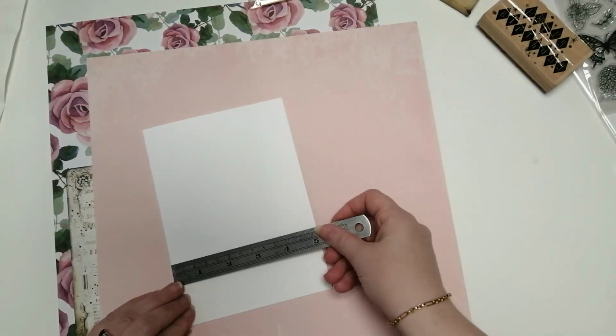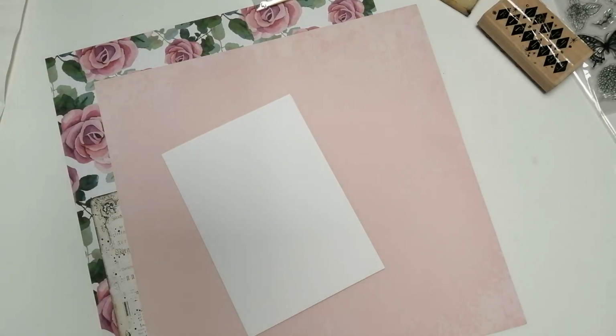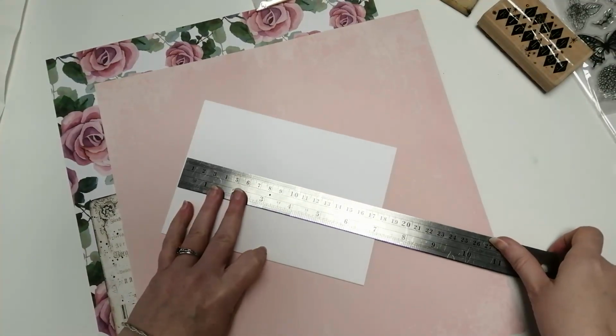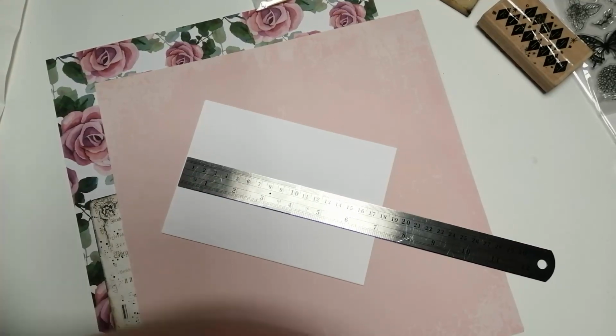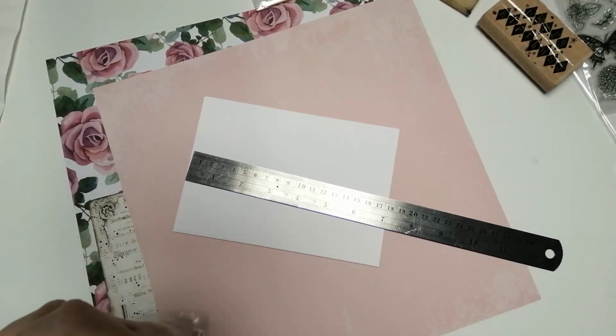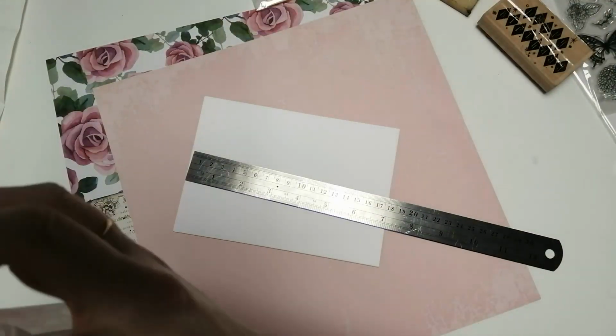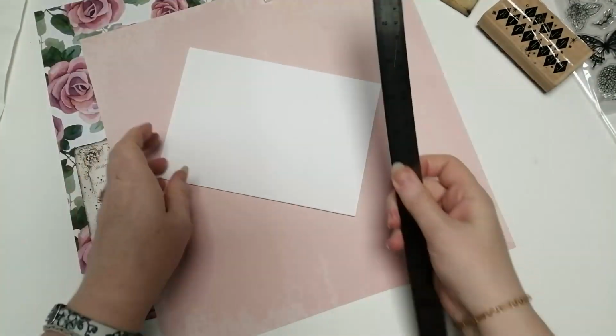So I'm going to measure this, which is 5 inches by, need the big ruler, probably 5 by 6, 5 by 7. Oh, why am I even measuring that when it tells me on the bag? These are pre-made, pre-cut card blanks from Hobbycraft. I've just done a video on these and it tells you they're 5 by 7. Duh. I don't know why I had to measure that.